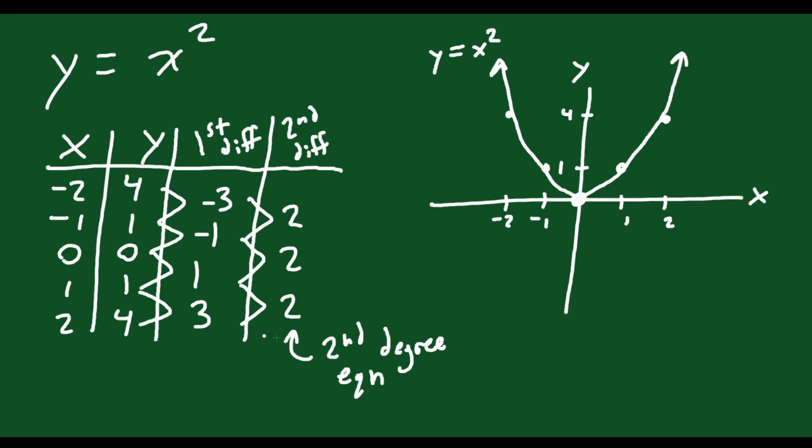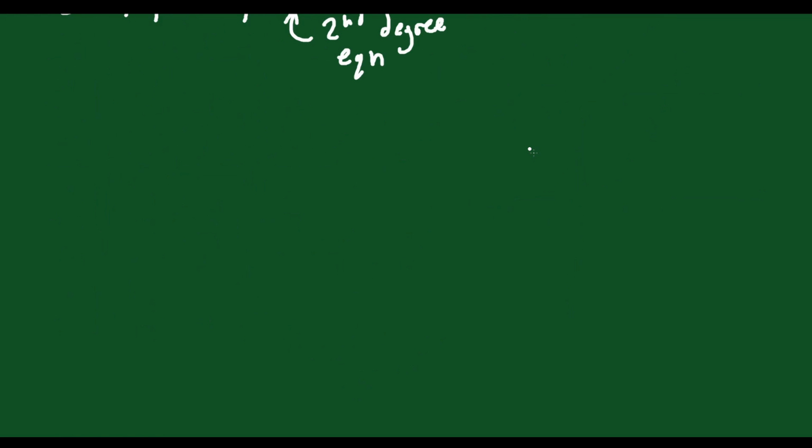So this is just something that's good to know, keep in the back of your mind, but we're not going to work with it a ton, maybe once in a while. So this is y equals x squared. Now that's, like I said, the most basic quadratic, but they can get a little bit more complicated, right? Like I could say y equals x squared plus 1. Just put a plus 1 on the end there.